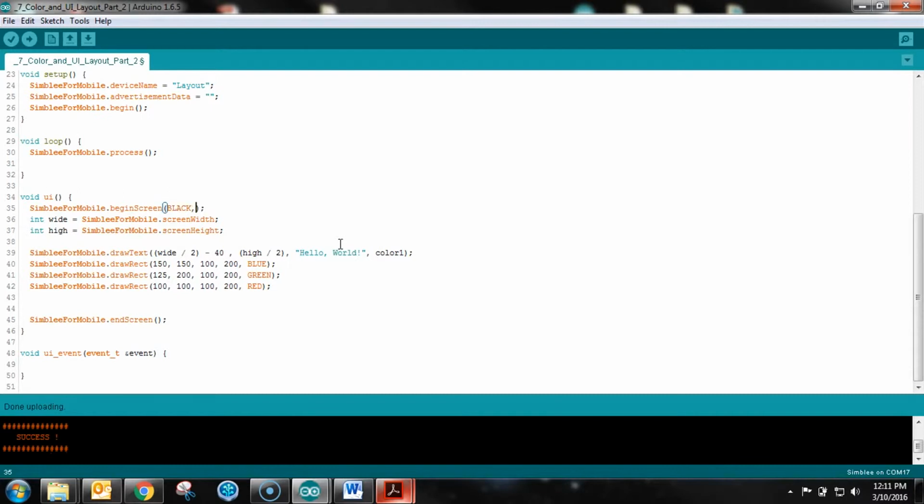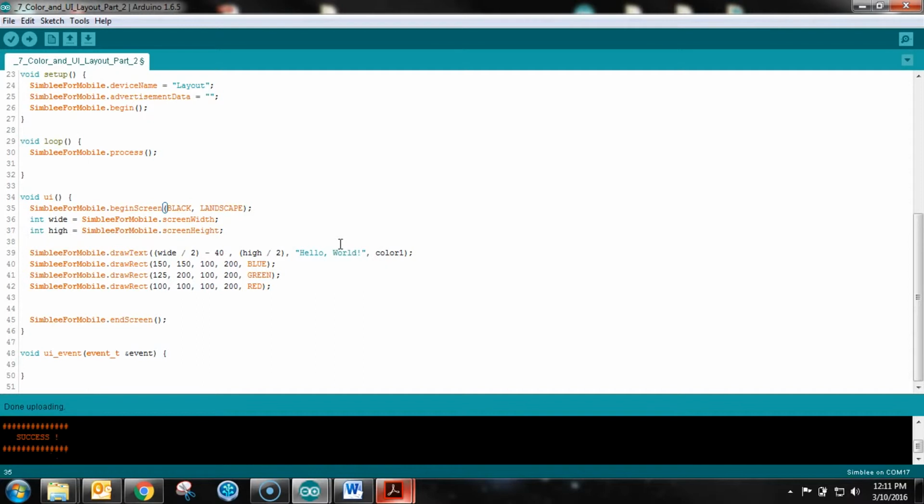Well, one of the default arguments in here is portrait. What that means is that by default, if you don't tell it otherwise, your screen is going to start in portrait mode. The width is going to be the narrow part of the screen, and the height is going to be the long part of the screen. But we can pass in a constant here, landscape, and that simply is just going to flip it.